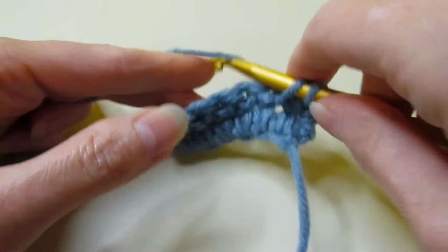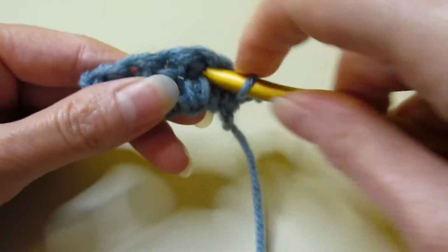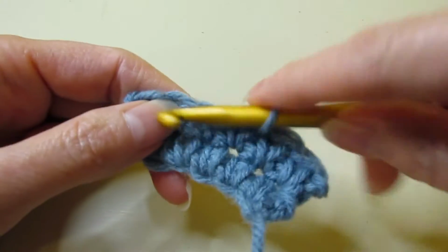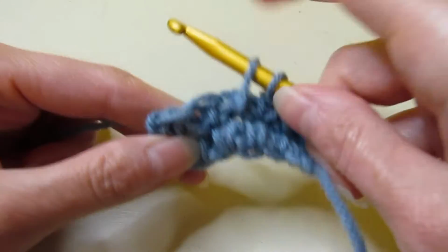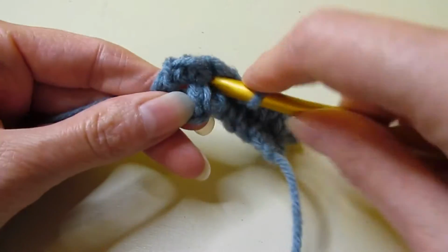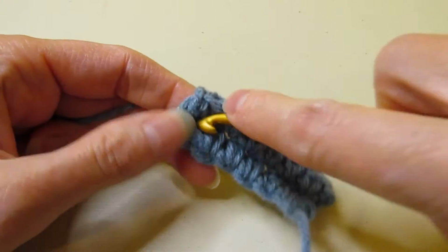So the rows won't build up too quickly because you're kind of just going over what you did, but again, it does create a nice, interesting, thicker fabric. And if you do use a larger hook, it is going to go a lot more quickly, and also if you use thicker yarn too.